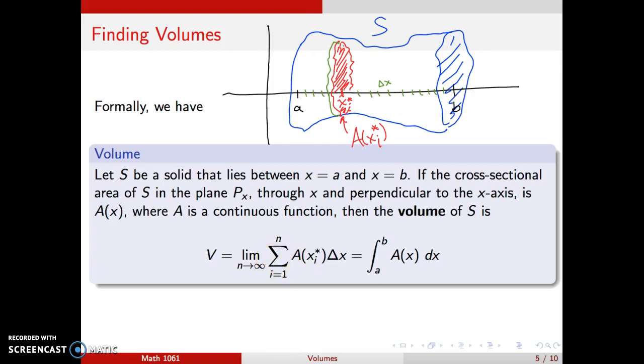That would be this part, that's your Riemann sum approximation, and then you let n go to infinity, and if A is continuous, then you get the exact value here as the definite integral. So we imagine that we've got this, if we want to integrate with respect to x, we orient our solid in that certain way. All the hard work comes in finding a description for A. That's the tough part of this problem, finding that function.